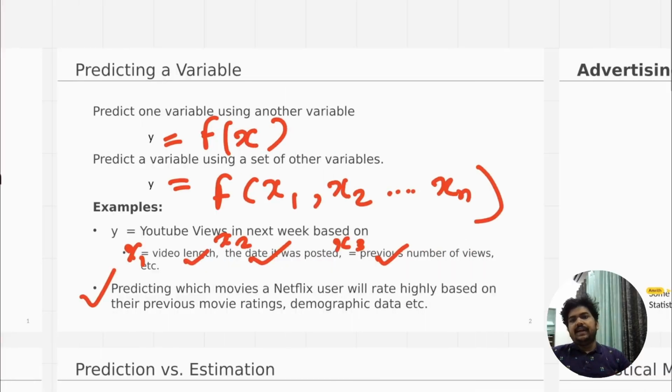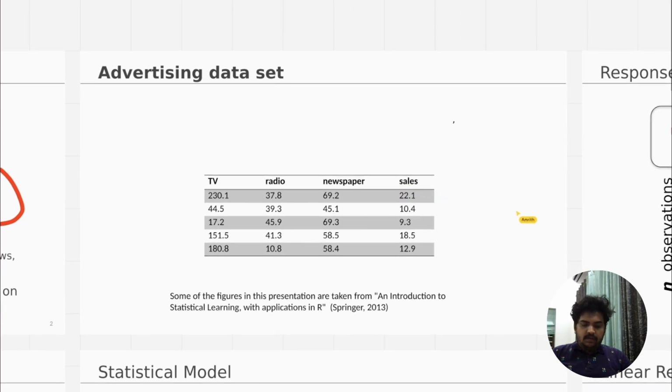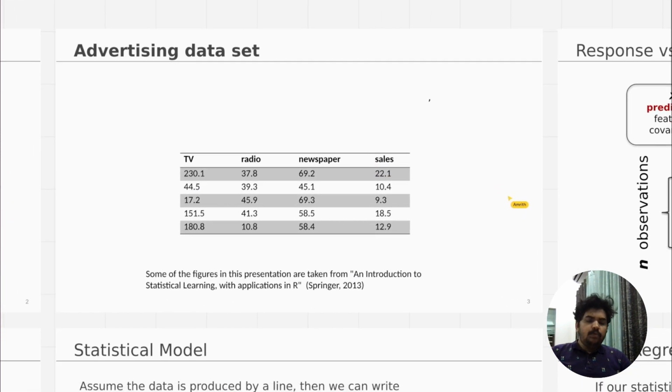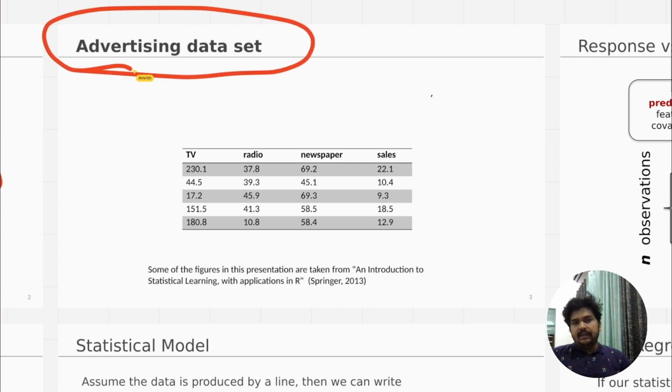Now let's consider a more concrete scenario for which we have collected some data. So if you look at the advertising dataset, it is a dataset that consists of data for about 200 different areas, or we call it markets. So here an area or a market can be a city, it can be a state, it can be a country. It depends.